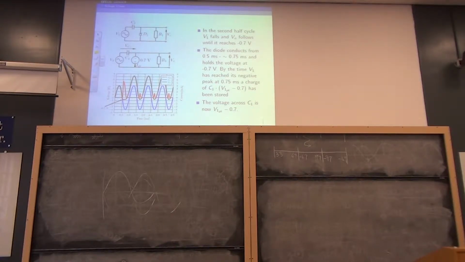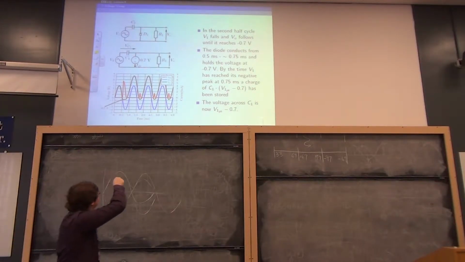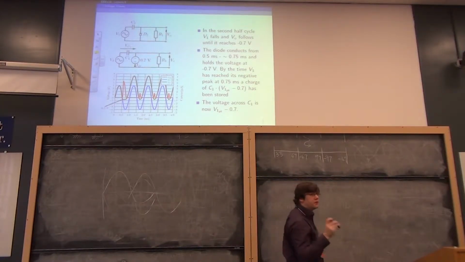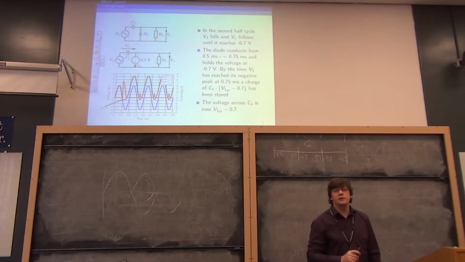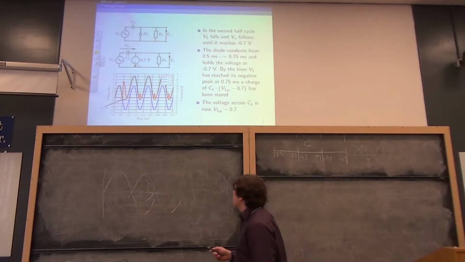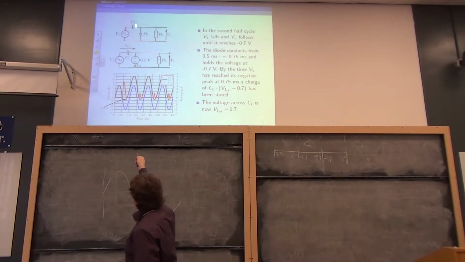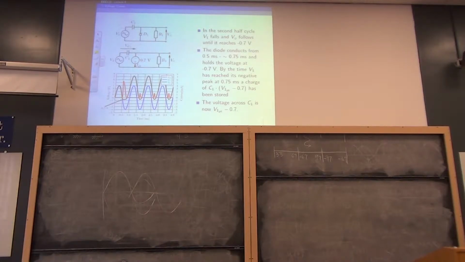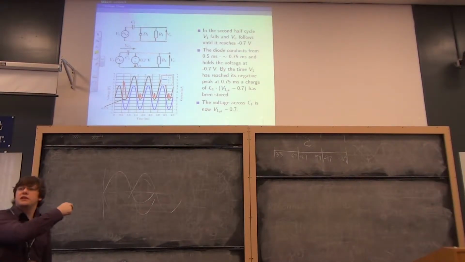And what's really happening is that as we get to the bottom bit here at 0.75 milliseconds, the diode conduction ceases because the input voltage is changing direction, and the diode will fall out of conduction. There is some charge on the capacitor which causes there to be a voltage across it. And when the input voltage starts to go up again, it goes up with that voltage as well.